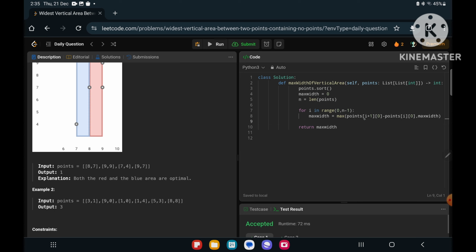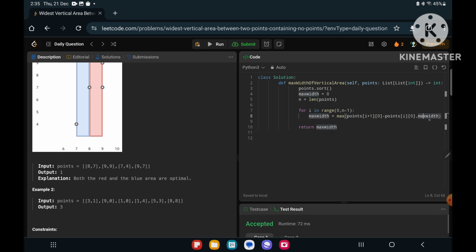So if my code has the last point as the current point, that is points[i][0], then i plus 1 would give me an index out of range error. That's why I only iterate till the second last element, that is n minus 1.